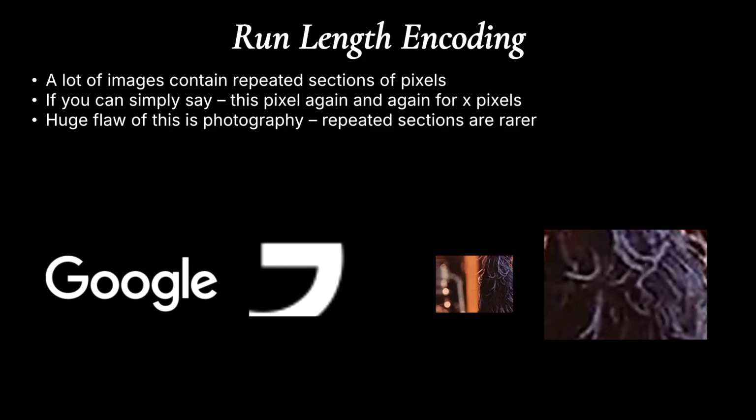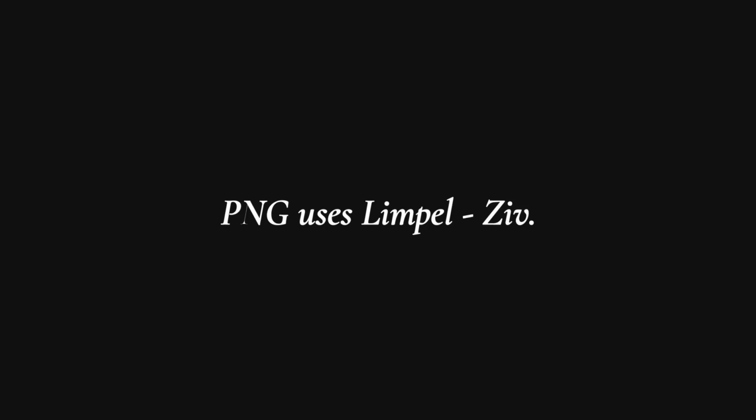So the two compression methods we've got is run length encoding. That's relatively new to us. We've not seen that, but it's obviously kind of obvious. And the other one is Limpel-Ziv. Remember that one? Remember that bit?